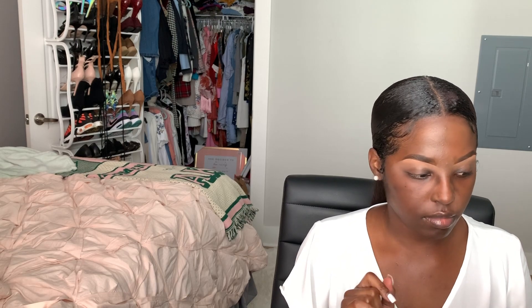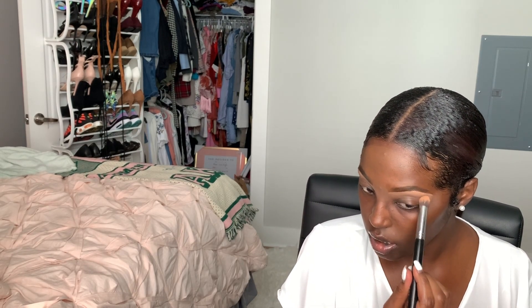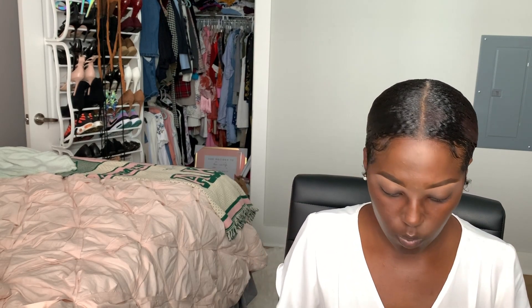A lot of people were asking about the makeup look that was in the grad picture. I don't know exactly what I did when I did my makeup for the grad shoot — just pretty much nudes and neutrals on me, no shimmers, nothing like that. So that's what I'm going to try to recreate today. I didn't blend out all the way my concealer underneath my brow, but that'll all come together later on. What I'm going to do is take some more of the MAC Pro Longwear and base my eyes with it.